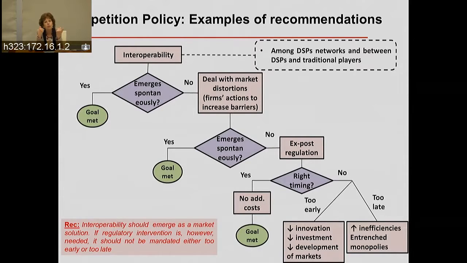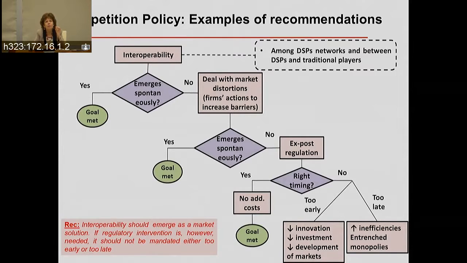One would like the consumer not to depend on a single network, but to be able to make a payment or a transfer using one network, and a receiver in another network would be able to receive the funds with no problem. However, when you're going to regulate interoperability, a major question appears. Should it be mandated? Should it be compulsory for regulators to impose interoperability? And the answer that we have is no.